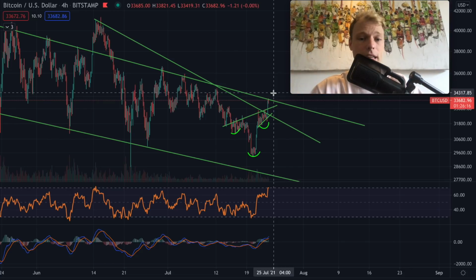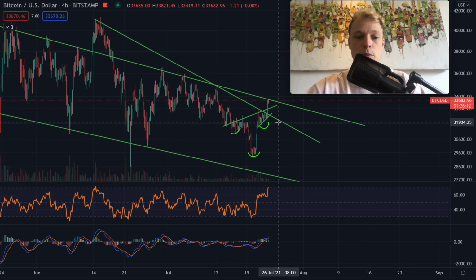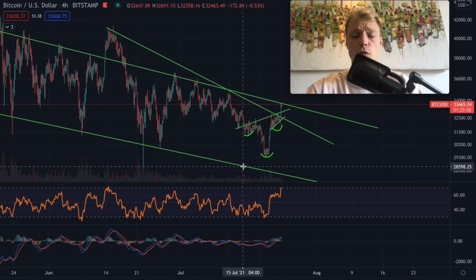However, I do understand it looks bullish, and it's always nice when Bitcoin pumps, but it can always be a small short squeeze, right? When the majority of the traders out there are opening a short position and there is not much liquidity, we can see a small short squeeze like this without too much volume. So that is just something to keep in mind, guys.